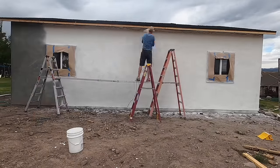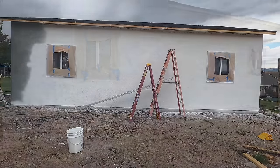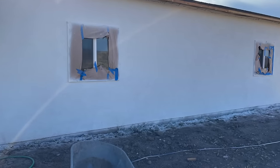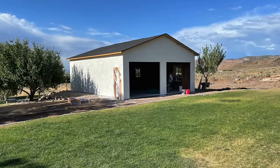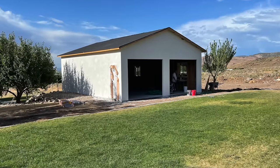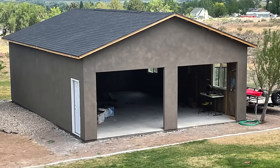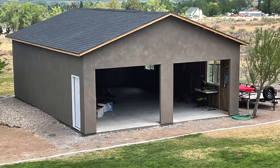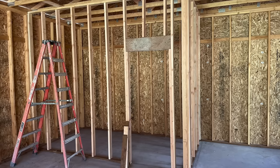And then after I was done stuccoing it all, and letting it dry, I went ahead and painted over it with an airless paint gun, and the painting of it went pretty smoothly. I kind of liked the white, but I had to match it to my house. So that's what it looks like when it was all done. And man, this was a breath of fresh air. Stucco, weatherproofed ceiling, and I'm ready to move on to the interior.